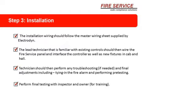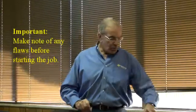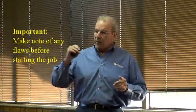Technicians should then perform any troubleshooting if needed, and final adjustment including trying the fire alarm and performing pre-testing. This is after the installation. But one of the things you want to keep in mind is, when you first get to a job, if it isn't your job and you're not servicing it and you're out on somebody else's job, run the car and make note of any flaws you see. Geez, the car didn't level. Oh, wow, the third floor call didn't set. Oh, wow, I got 3 light bulbs out here. Hey, my detector edge isn't working. Make a note of all the deficiencies that you run across. Once you do that, when the job is done, you and I won't be troubleshooting those extra things, because we'll fix them up front. We'll get that car running correctly before you begin. That's kind of important as well, and that should be observed during the original survey of the job.